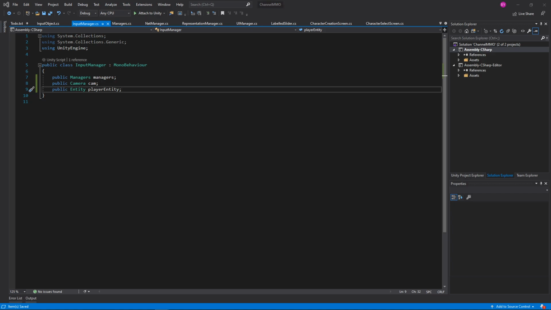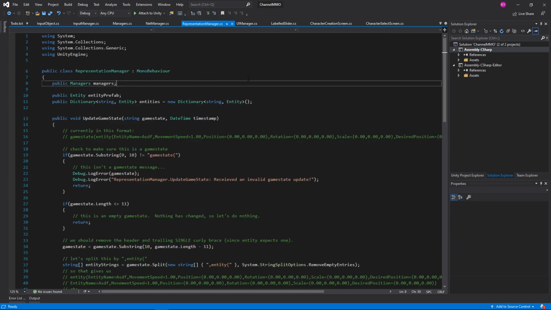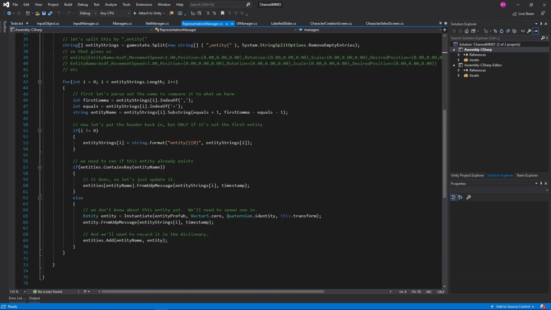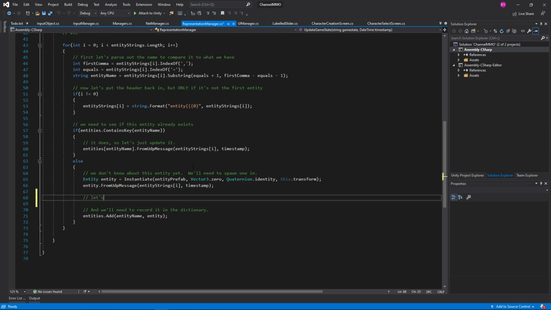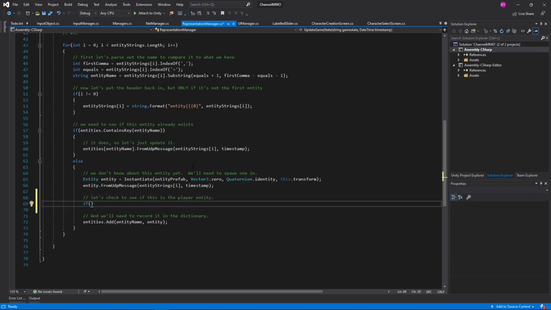So let's hop over to the representation manager, where we'll do that. In the representation manager, all we need to do is down here when we create a new entity, let's check to see if this is the player entity. Actually, it doesn't matter if we do it before or after the add.